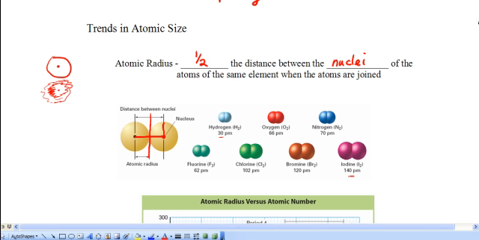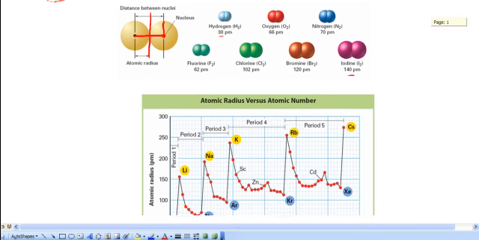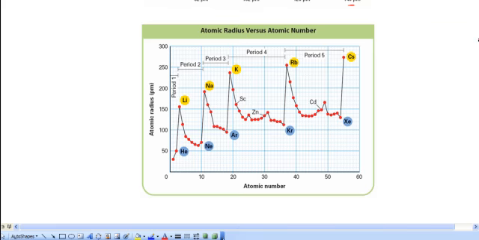Well, this might surprise you. You might think that as you add more stuff, as you go across the periodic table, that the atoms would get bigger. But in fact, the opposite happens. This is crazy. As you go from left to right on the periodic table, the atoms actually get smaller. Notice what happens in period 2. Here's lithium. Here's neon, the last atom in the row. As you move from left to right, the atoms actually get smaller. Now, why would the atoms get smaller as you're adding more stuff?